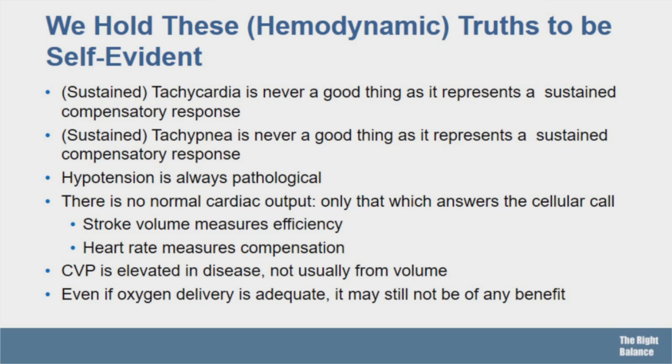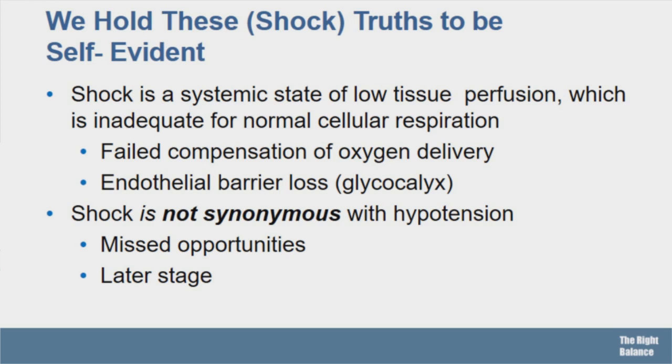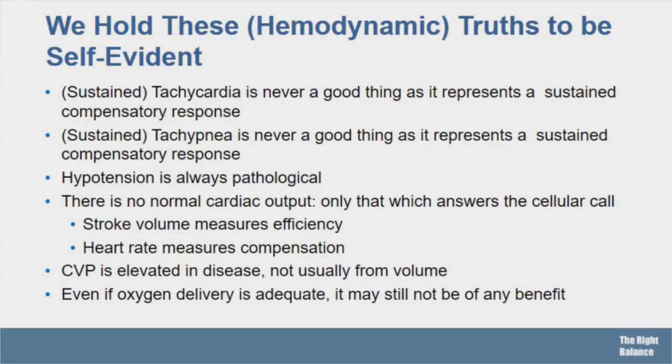But here, I want you to remember that the only normal cardiac output is the one that actually responds to our cells. I'm not sure what happened. My little slide went back. Just to remind myself that the only normal cardiac output is the one that answers the cellular call for oxygen, and that you have to think about stroke volume.